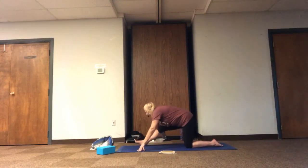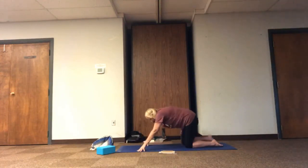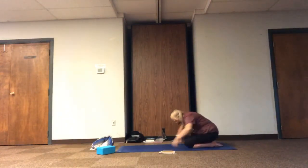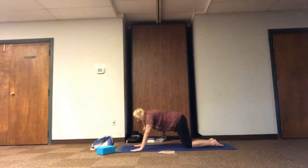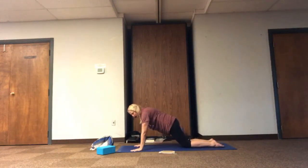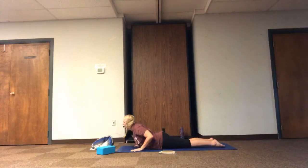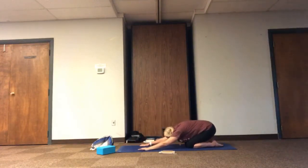Our next inhale sends our hips and heart forward, letting our bodies find a moment of rest and peace. Maybe child's pose, maybe downward dog, any other position of rest our bodies feel good about. We can hang out, we can inhale, finding a plank or a kneeling plank to stay. Maybe exhaling, elbows into the ribs, inhale, opening the heart to cobra. Exhaling, returning into our position of rest, finding just a couple of breaths here.